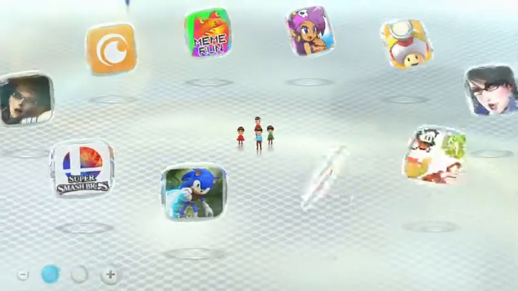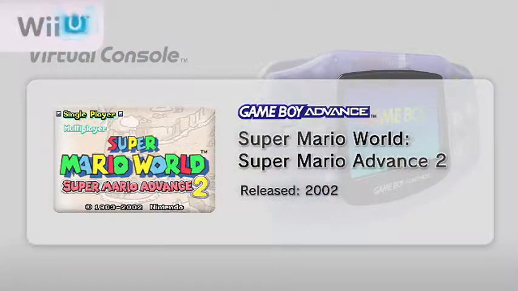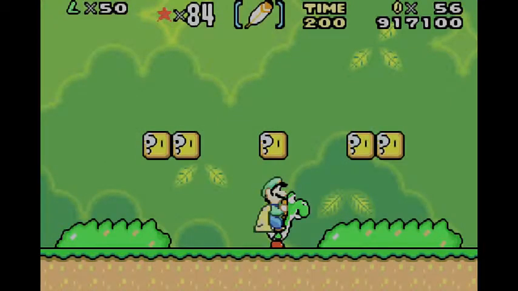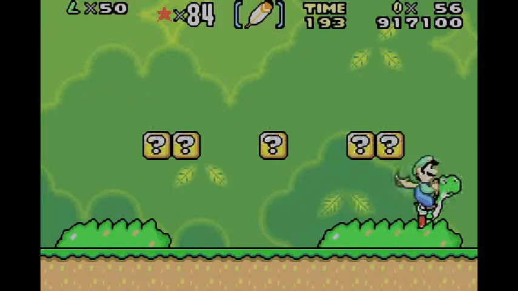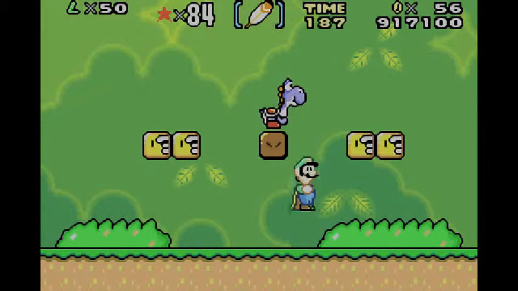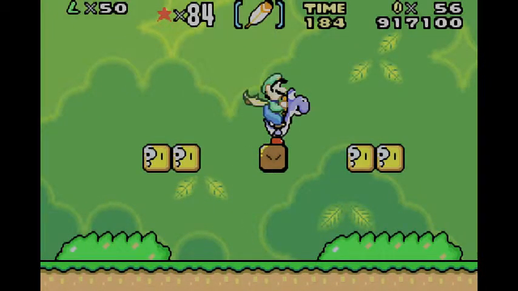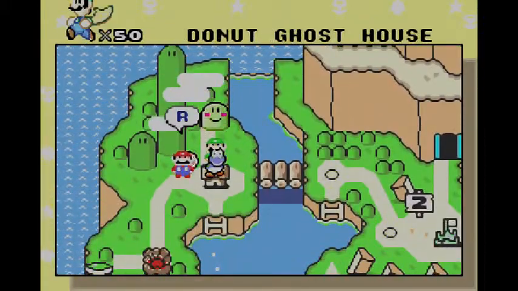And welcome to another part of Super Mario World, Super Mario Advance 2, which is what the Game Boy Advance port of this game is called. I just swapped one Yoshi for another. It's like, nope, I don't want you.